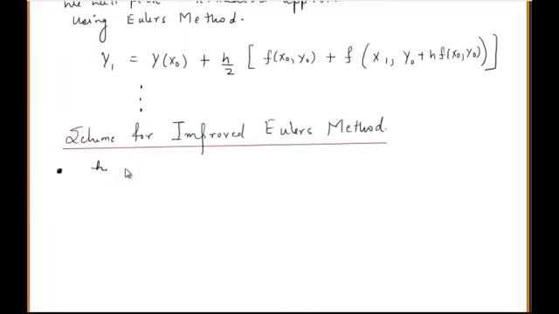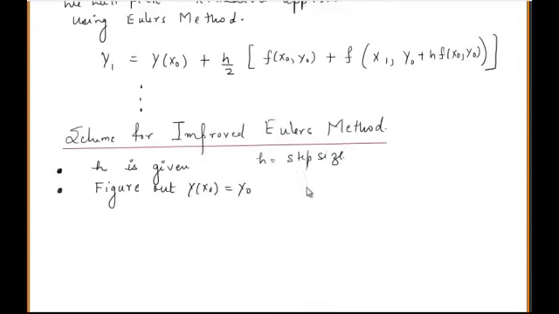The step size h is given to you. Then the second point is we have to figure out what the initial condition is. It will also be given. Sometimes it is given, and when you go further, when you learn different courses and go towards research problems, most of the time you need to think about what to pick as your initial condition. But at this level you would be given the initial condition.